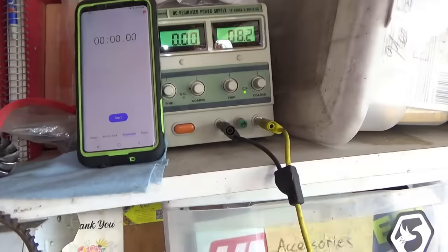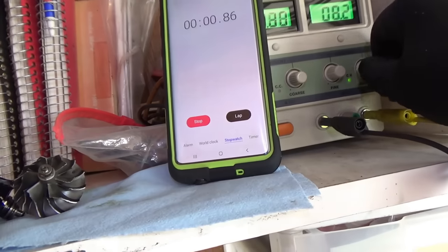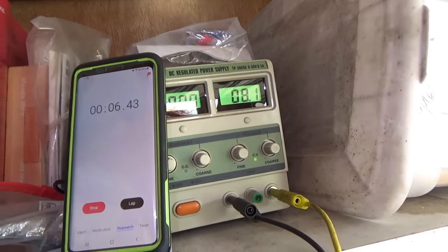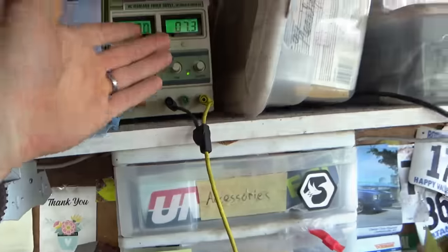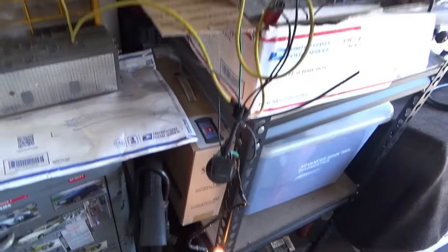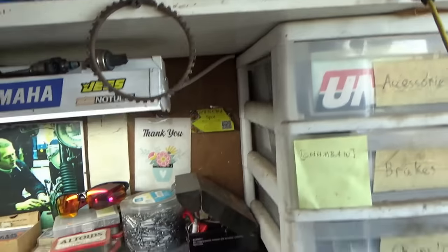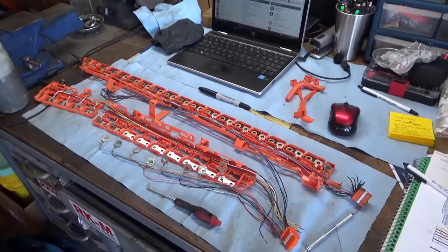Alright, here we go. So first new cell, 8.2 volts. Plug in our test light. Start the timer. We'll see how long this one takes to discharge. All right, so it's been 21 minutes. We're only down to 7.3 volts. The test lights are still bright. So these cells, I'm happy with. So it's a good thing we're replacing all these. These are completely shot. That's all I needed to prove. Well, let's finish up the wiring harness.